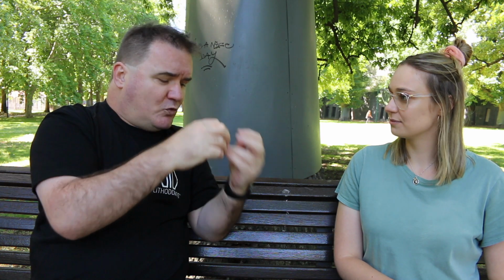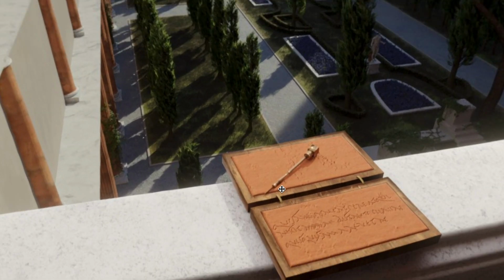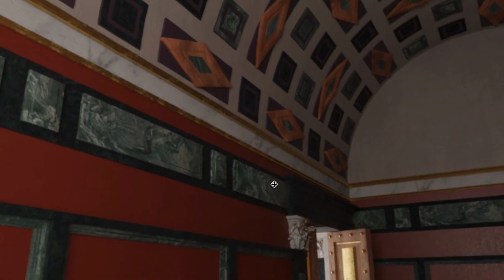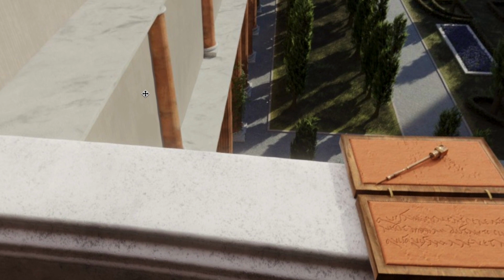Exactly. So we put a lot of effort into the small details right in front of you, like the dandelions and the rocks, and there's a lovely view in the Palatine Hill Palace overlooking a garden on the so-called Domitian Stadium, and there's a wax tablet right in front of you. Wow. And there's a stylus, and there's a little bit of love poetry on the wax tablet from a graffito in Pompeii. So that's rendered out lovingly in a lot of detail because it's so immediate, and we connect you, the viewer, to this close, intimate, let's say 500 centimeter, 1 meter bubble around you.